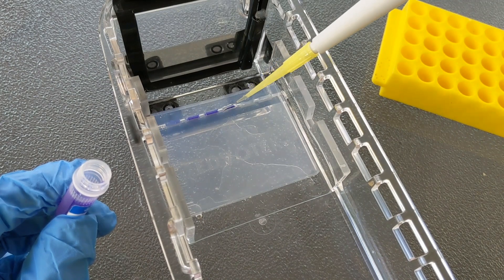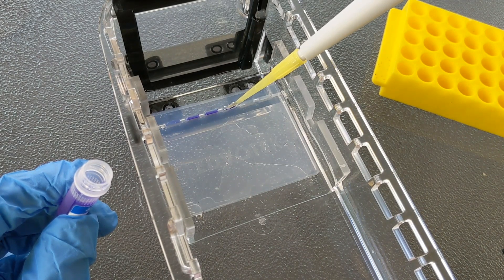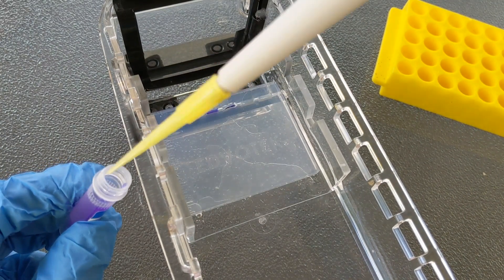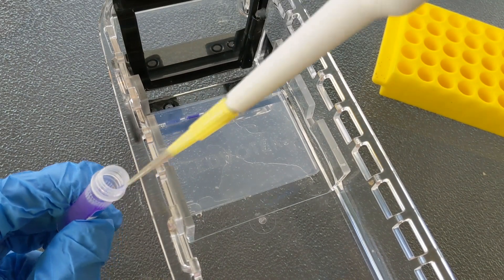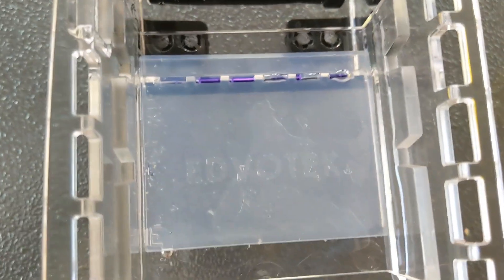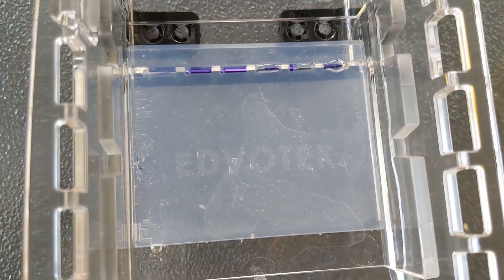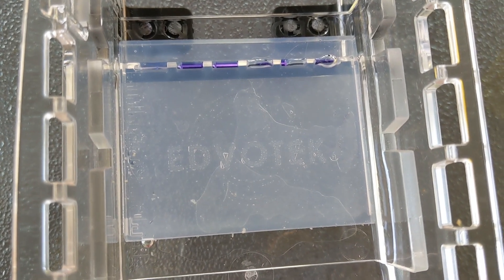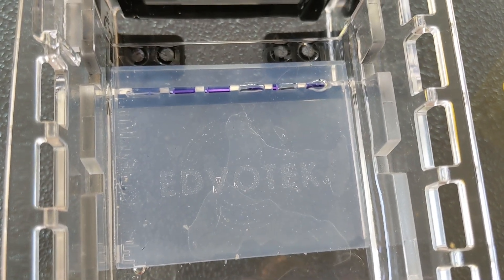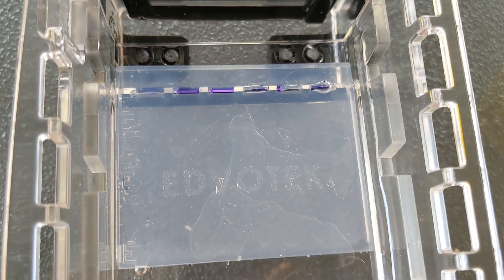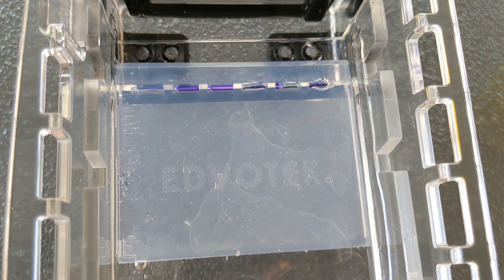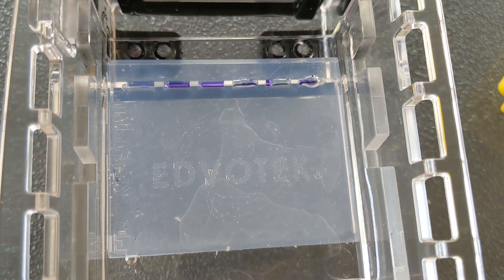I've gotten lots of air bubbles, which I'll say is not usually the case with actual gels. It must be more the case with the plastic. And I wouldn't worry too much about the air bubbles. Wells 2 and 3 are definitely the best. I think it's definitely easier to load a real gel than a practice gel, especially all these crazy air bubbles. But wells 2 and 3 are by far the best of this sample, and I think well 6 looks really good too. There's just an air bubble on top of it. That shouldn't be such a problem with your real gel.